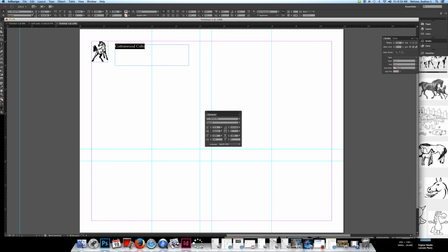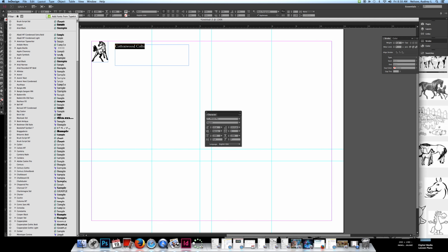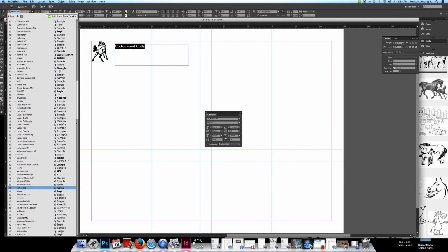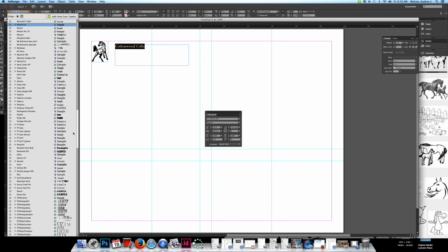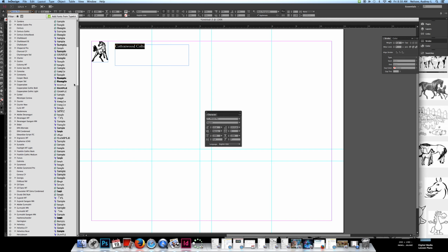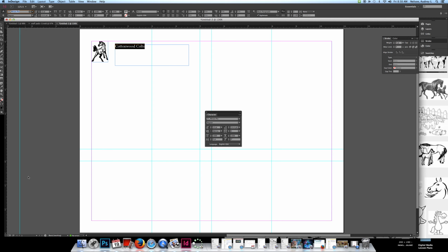Let's see if I have my font called Giddy Up still. You can see it, I just can't get to it. There's my Giddy Up. And make it a little bit bigger, or a lot bigger. And notice that some of these specialty fonts don't have a bold. So if you want it even bigger, you can.